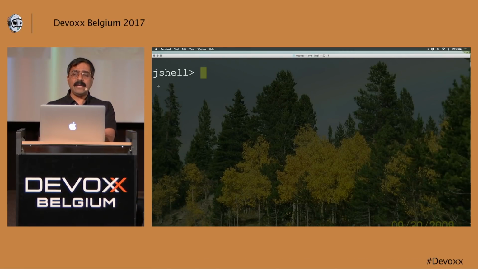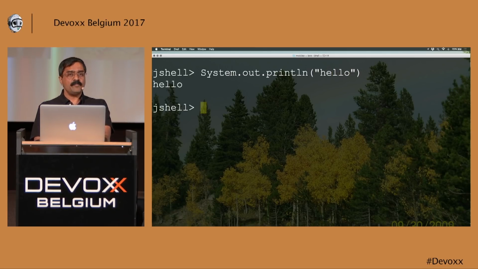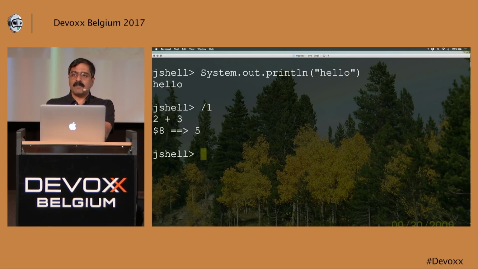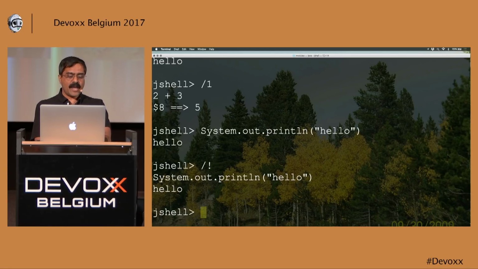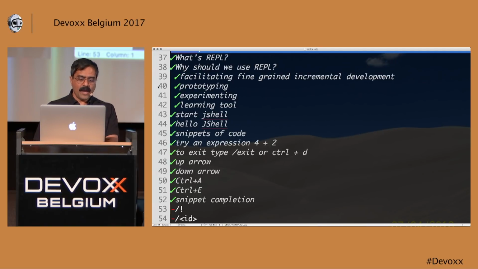What if I want to repeat a command I just typed? So for example, if I want to type over here, let's say hello, well, I did type hello, but I want to repeat it. Remember, slash is a command to the J shell. Slash one, I'm asking it to run the command one, that was whatever the command one was, and apparently that was 2 plus 3. Or I can type this over here and say slash bang, and that is saying execute the previous command. So this is much like your Unix environment where you can put a bang bang and run the previous command. In this case, a slash bang executes a previous command for you, and you can use that.